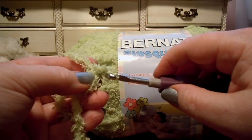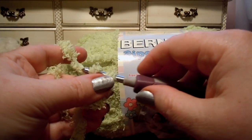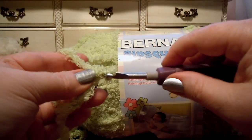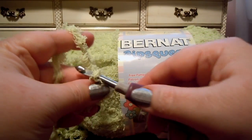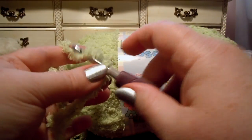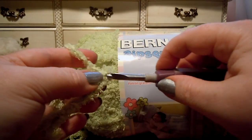You're not going to get any stitch definition with this at all. So don't do any fancy patterns because all your work would just disappear. It'd be better to just stick with simple stitches instead of trying to make a design with texture to it. Texture won't show with this.